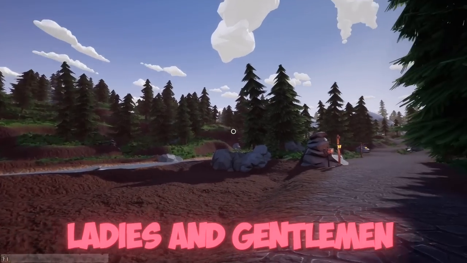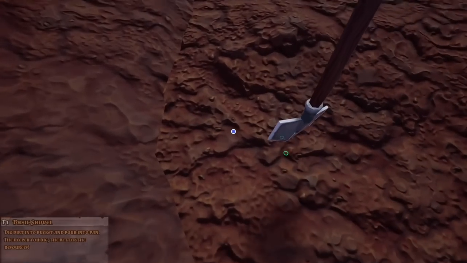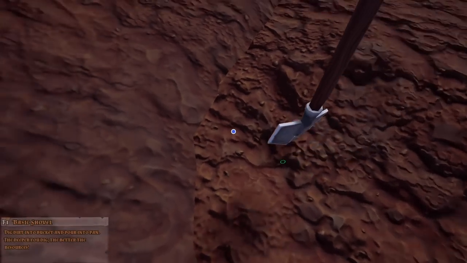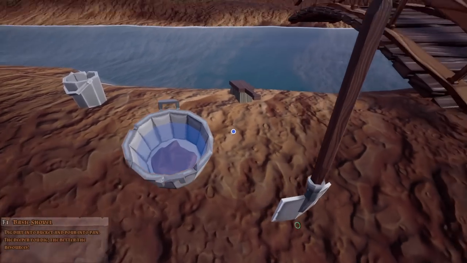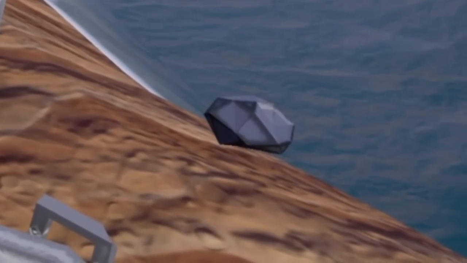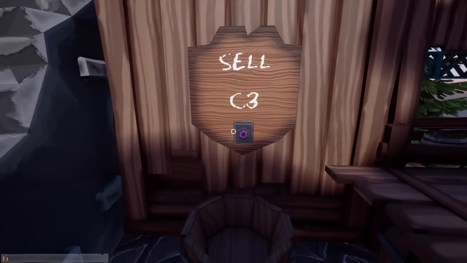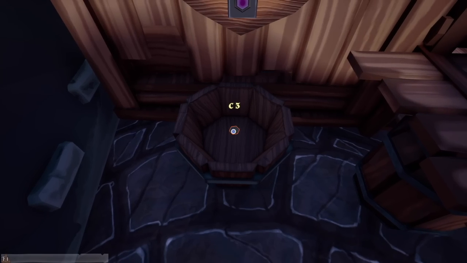Ladies and gentlemen, welcome to the Gold Rush, aka Hydroneer. The game is pretty simple. I take my shovel, I stab the ground. I take that dirt, I put it in the water, I take the brush, I clean the dirt, I then get an iron nugget. I run a miniature triathlon, smack it down on the old table, and I can sell it for money. Or in this case, C3.